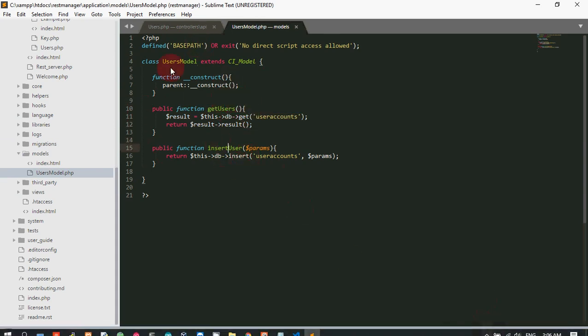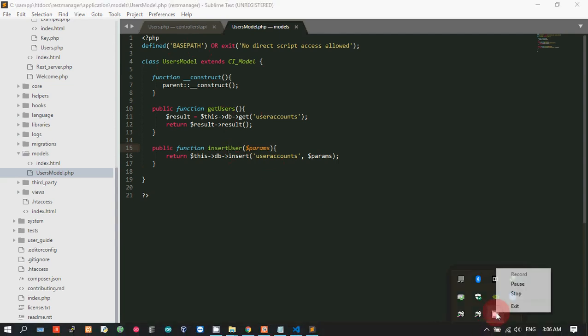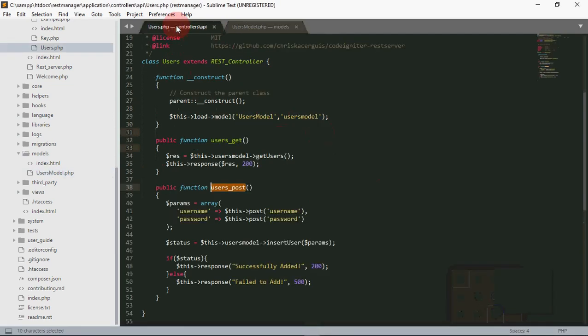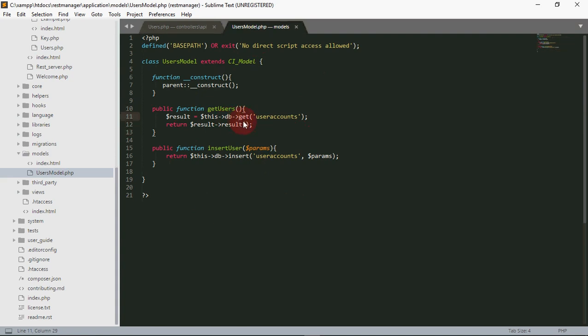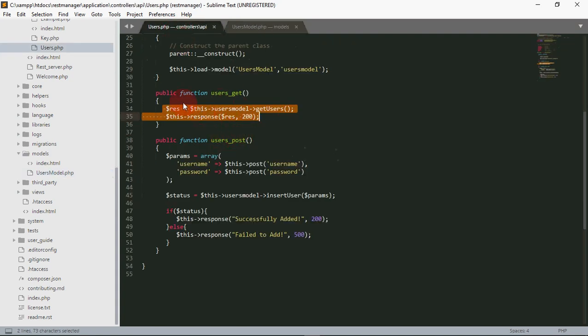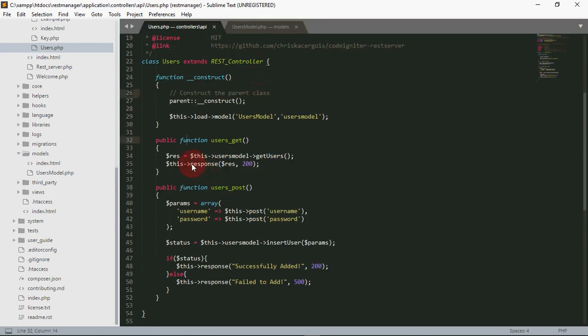Now let me check if recording. Okay, now dire for the users get, I'm going to query the database. So I'm using the active records of CodeIgniter to get data from the database, and then using the REST controller, I will respond the set of data, no?